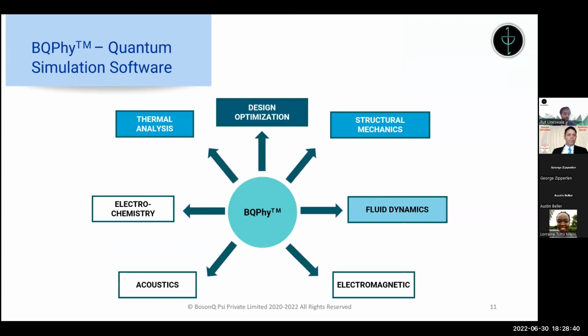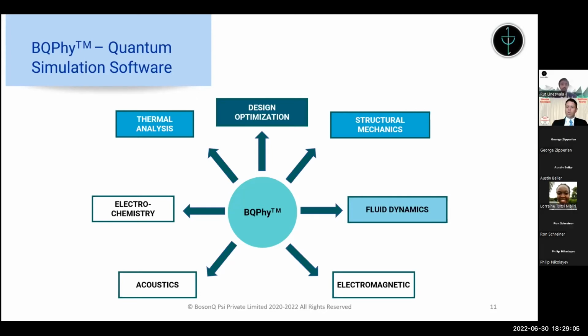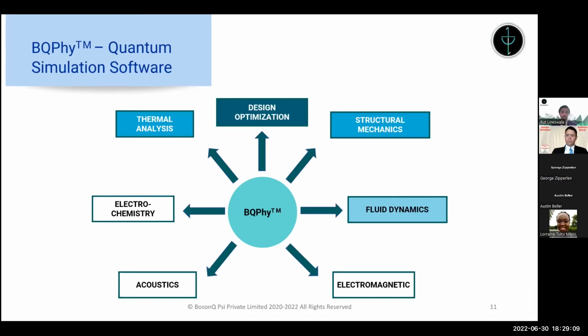And so these are the short and the long-term applications that I talked about. Now I really want to talk about what we're doing at BosonQ and how we are trying to enable those, at least right now in the near term, how we can utilize those techniques to bring solutions and, in our case, a software which the industries can readily utilize and get some essence of quantum advantage.